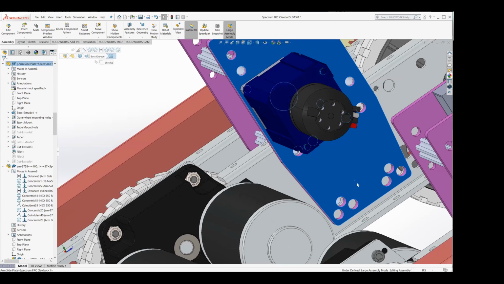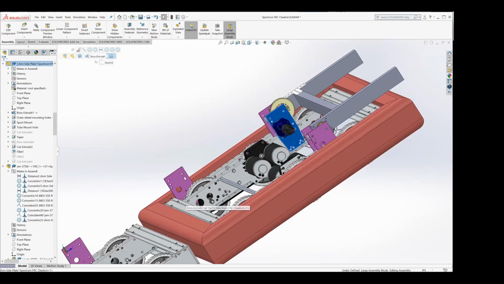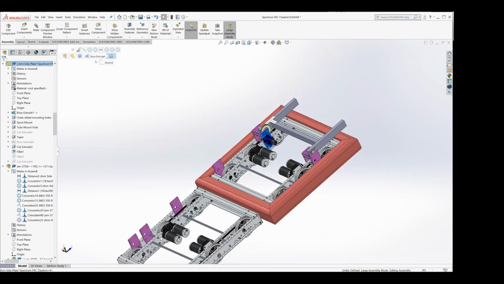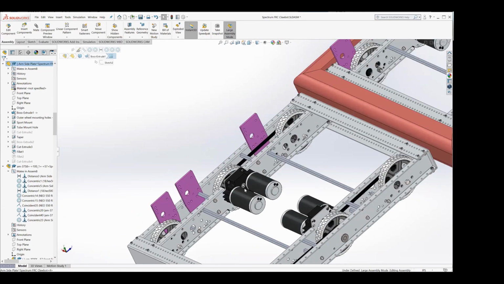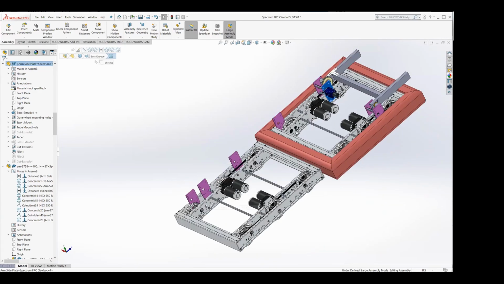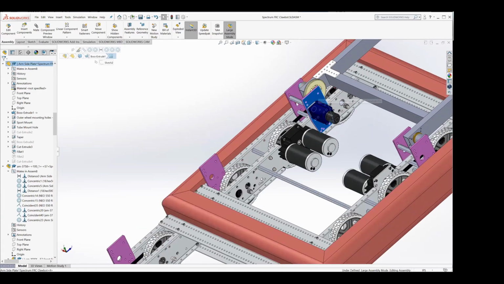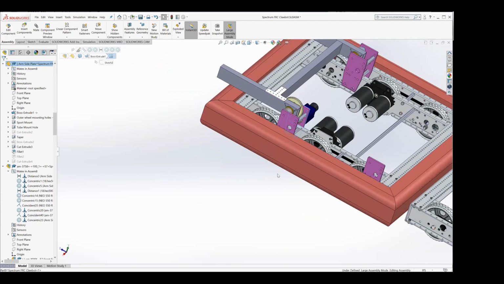A lot of them are just because there's different places along the kitbot chassis that you can mount to, and they have different holes everywhere. Because none of these holes are really meant for mounting other features. A lot of them are meant for different drivetrain configurations. Like if you change the length or width of the kitbot, you can change where the wheels are. So a lot of those holes are there for that. There's some different places for different standoffs in those different configurations that we're using for mounting. So there's all sorts of different places you can mount it. But this is the rough concept up here.